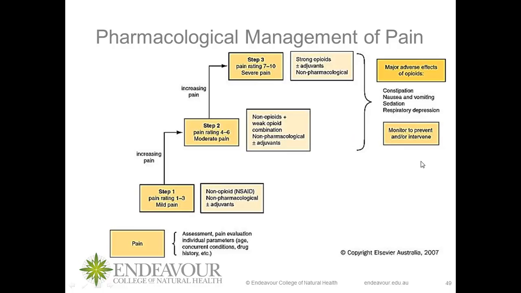So always monitor, prevent any adverse effects, intervene when appropriate. So if you're the natural therapy practitioner working with the general practitioner to manage this person's pain, that's also you that has to step in and intervene wherever necessary to make sure that the step down is happening when pain is starting to be managed.